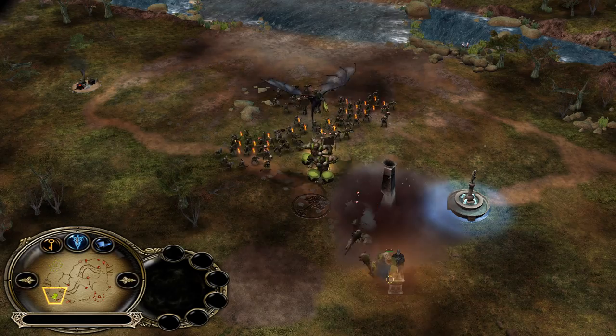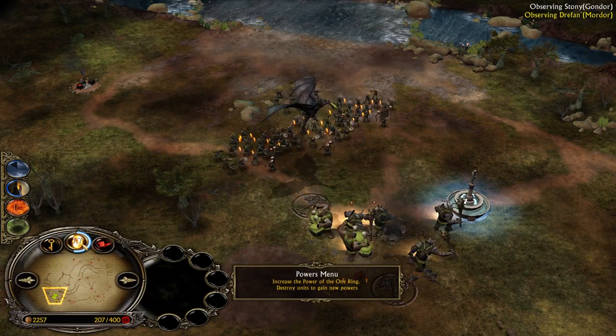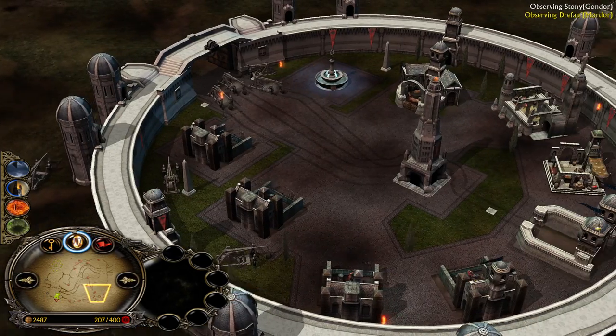The outpost is going to be taken down. He needs to demolish those structures, by the way. They are giving too many power points for no reason. And look at this, guys. 2.5 power points collected only. 2.5 power points away only, I mean, from the Balrog summon. And Balrog is going to be very nice.